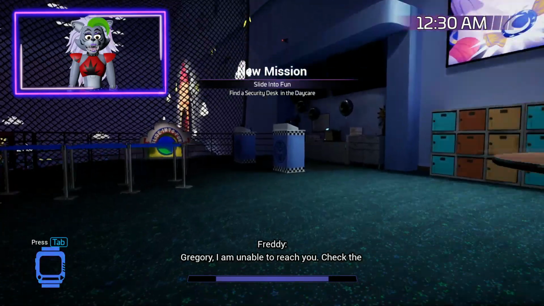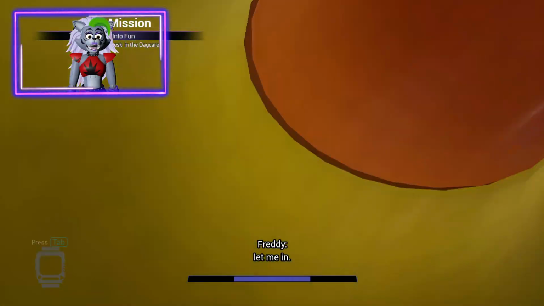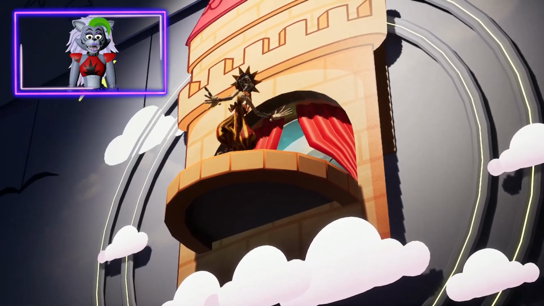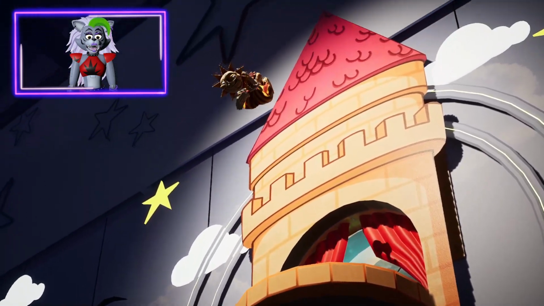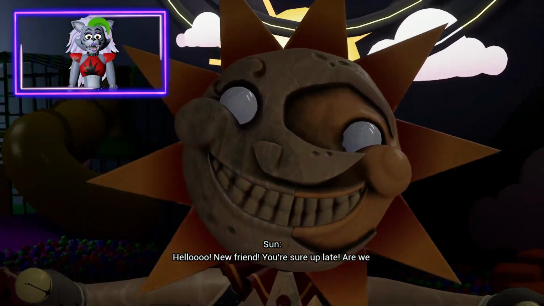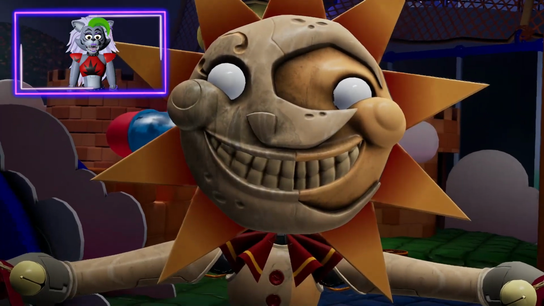I am unable to reach you. Check your security desk for a security badge, then let me in. Okay, so apparently you can't skip this part. New friend, you're sure I'm late. Are we having a slumber party? Where are all your friends?